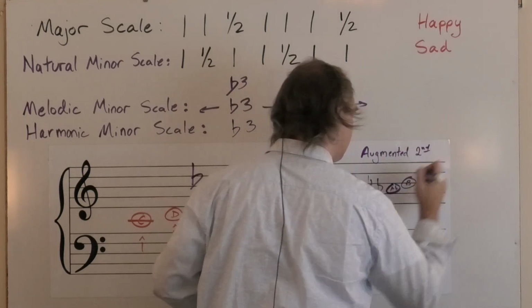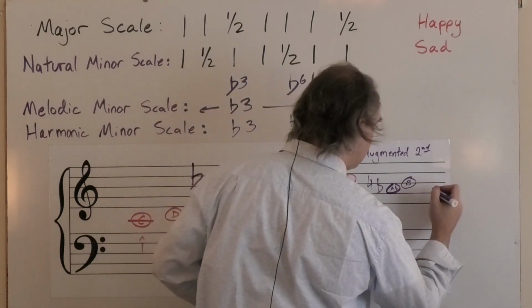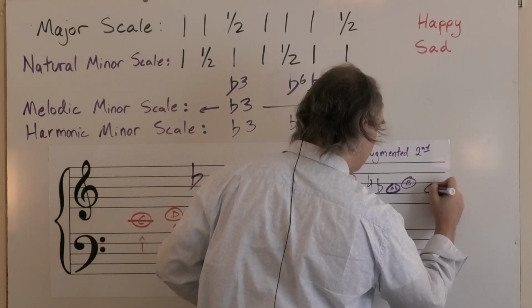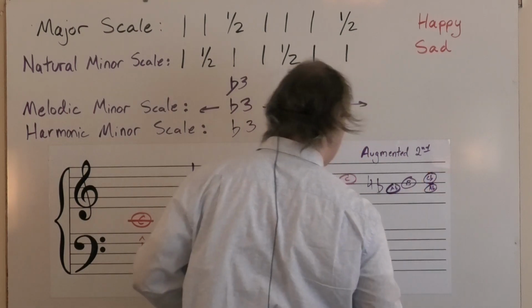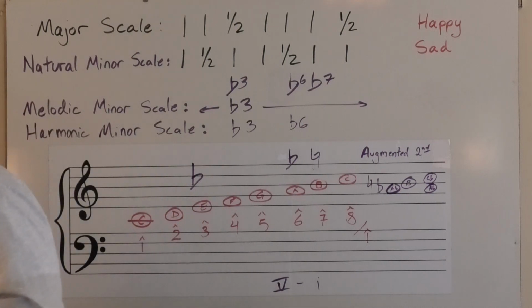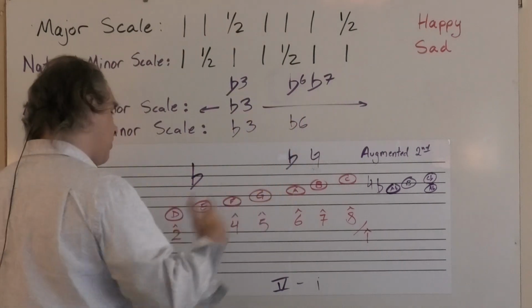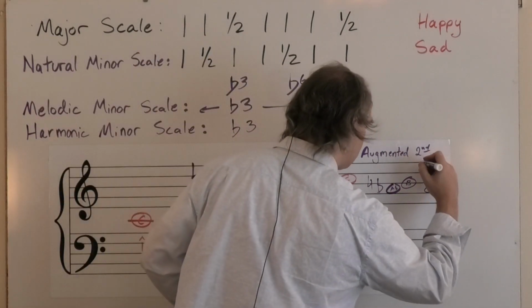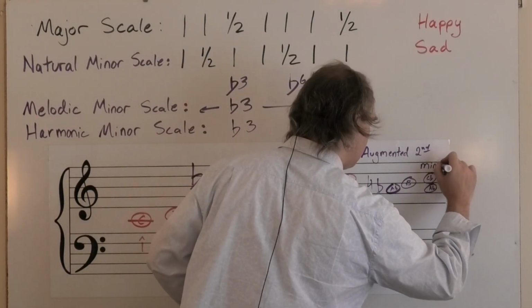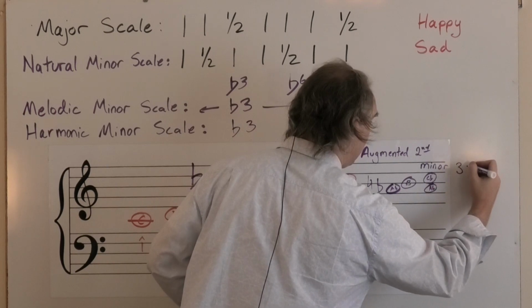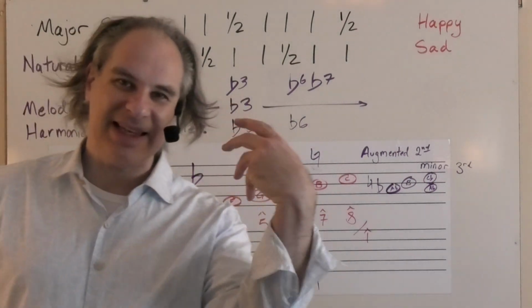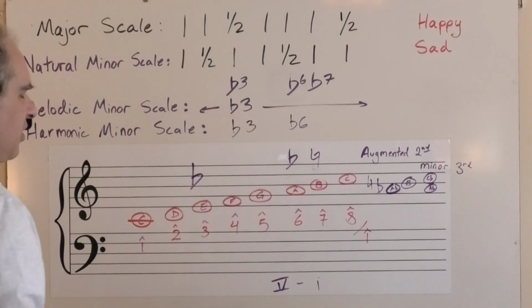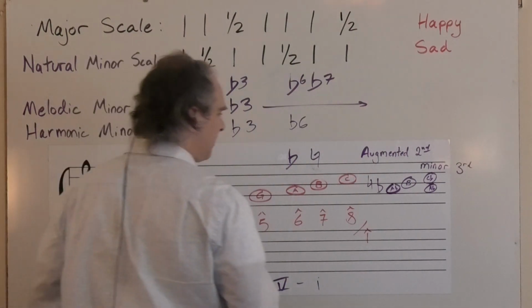Now, what if we spell this differently? What if we spell this A flat to C flat? Well, now it's the same notes, but A, B, C is 3 fingers, so that's a minor third. It's no longer an augmented second. You say, well, they're the same notes. Well, on the piano they are, but if you play this on the violin, you would actually be playing slightly different tones, slightly different pitches, believe it or not. So they're not the same tones.